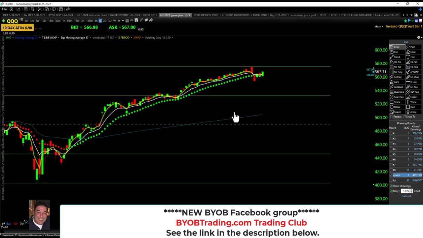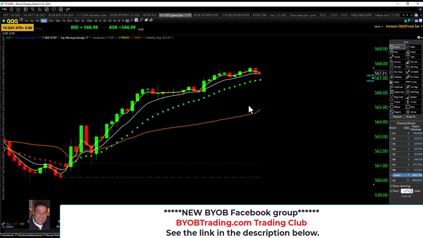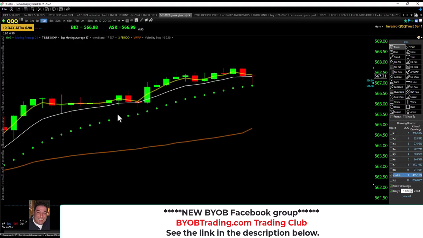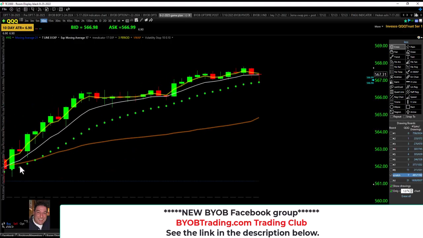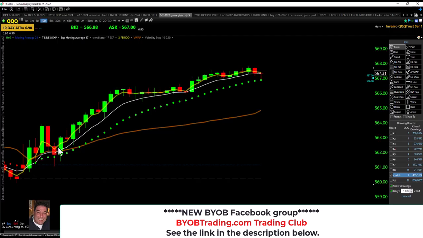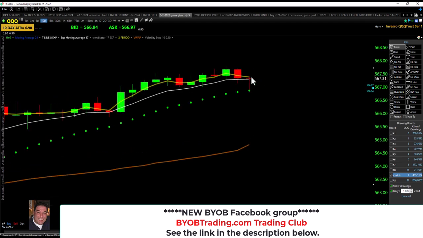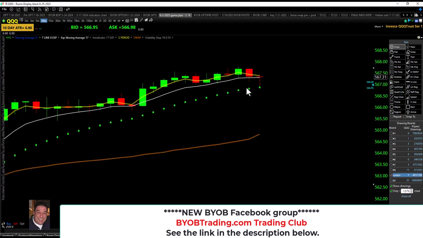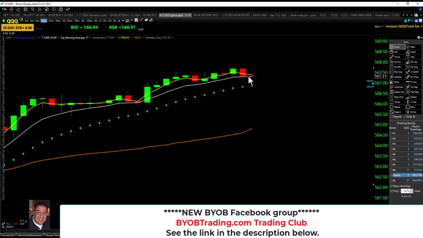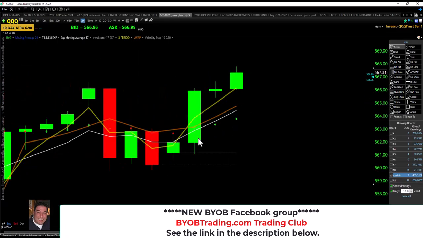QQQ. Let's look at QQQ. Let's take a look at it on the 10. Look at the 10. The 3 never even touches the 8, I think all day long. Price touches the 8 right here and here, but the 3 never even touches the 8 all the way into the close. That's incredibly bullish. So 10-minute on the QQQ, 10-minute uptrend into the close. Look at the 2-hour. Oh, yeah. Got a 2-hour uptrend into the close.